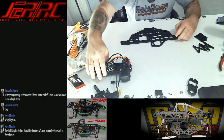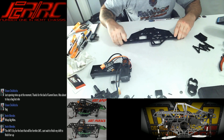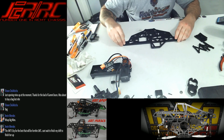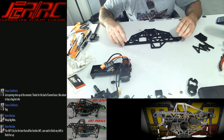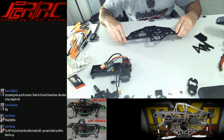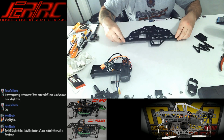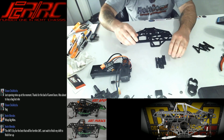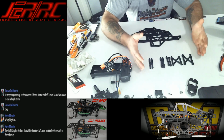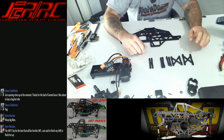But anyways, once you got everything apart from the LMT, I went over that in an earlier video, and I'll post a link to that video. Basically just a teardown of the LMT, which is pretty much a complete teardown. You can save yourself the headache and not have to take all the cross supports off, because if you got the Pro Chassis, those are basically irrelevant. You get several pieces to replace the stock ones, because now the chassis is wider, and the old pieces won't work because they're too narrow.